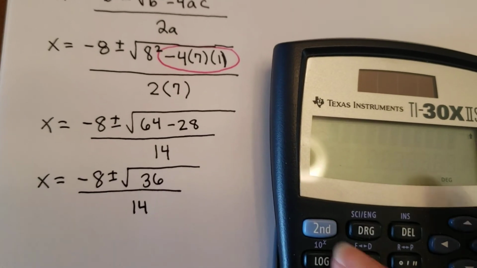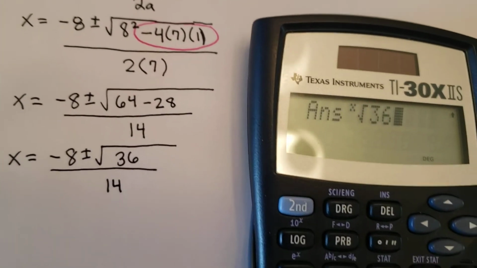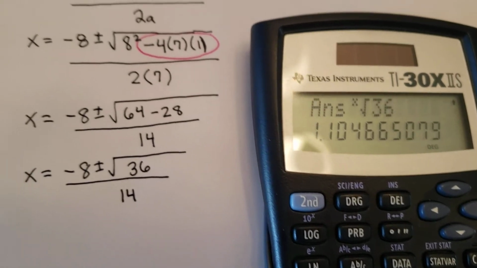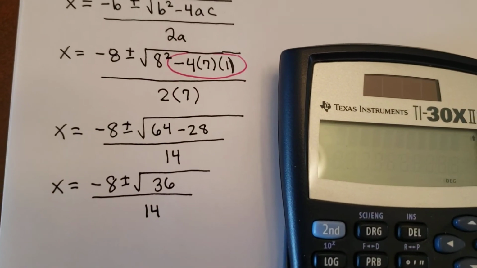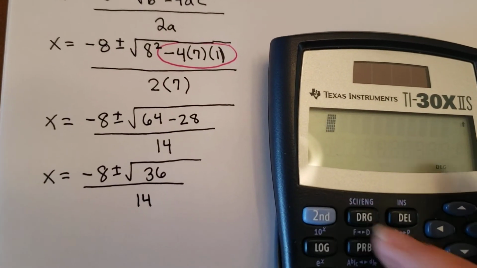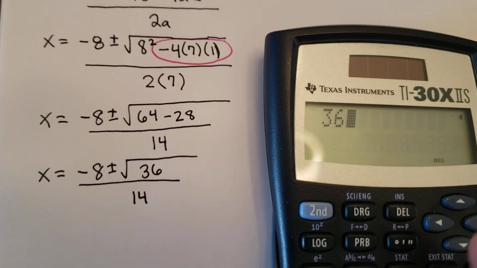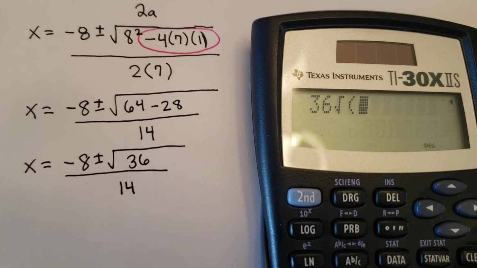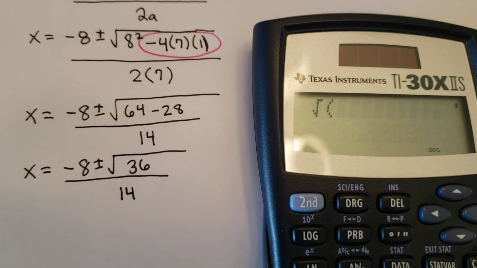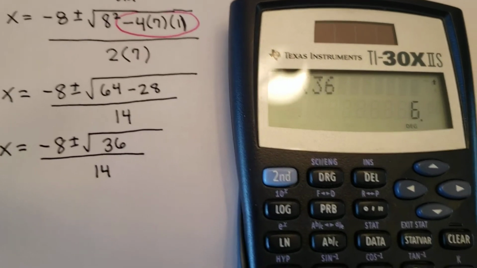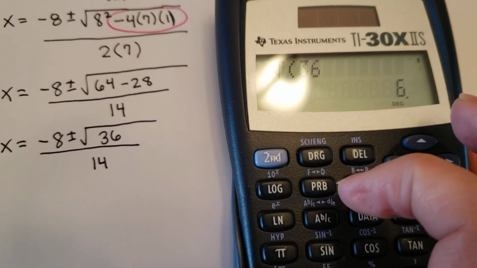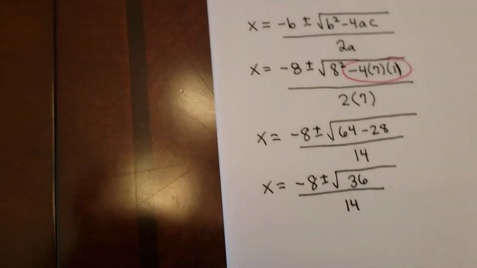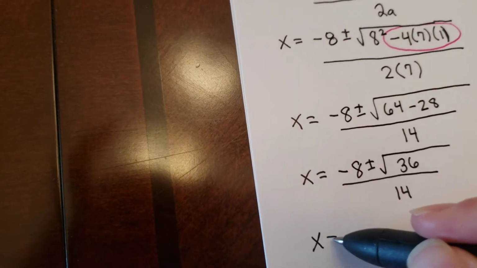No, that isn't going to work. And that is not the number I want. Oh goodness, I'm using the wrong button. Oh, sorry team. I'm used to a completely different calculator. There we go, 6. But we know it's got that plus and minus, so it's going to be plus and minus 6. Sorry, that took way more time than it should have.